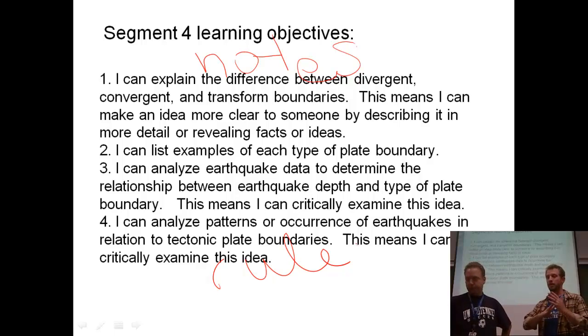And then you're going to be able to analyze earthquake data to determine the relationships between earthquake depth and the type of plate boundary. So really, they're tying together what they did in the last one, learning a little bit about transform boundaries and earthquakes. Just a little bit of new stuff added to what they already know. Then you're going to analyze patterns or occurrences of earthquakes in relation to tectonic plate boundaries, seeing how earthquakes relate to those plate boundaries.